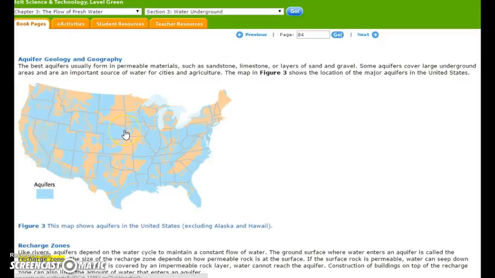On the next page, we can see a map of the United States that has all of the aquifers in this bluish, greenish, celeste kind of color. So as you see, the United States is really big, geographically speaking. This is like 5,000 kilometers across. So these aquifers are really big. There are enormous amounts of water locked up in the rock underground.